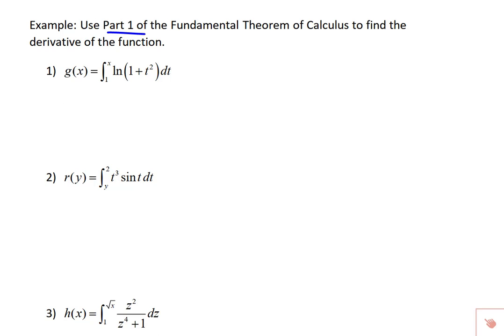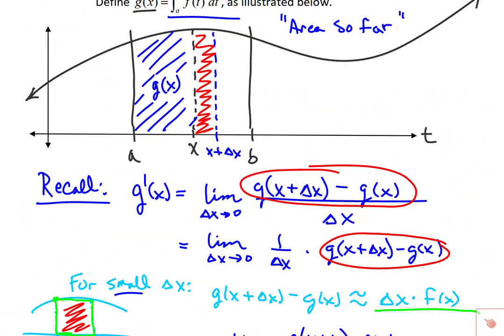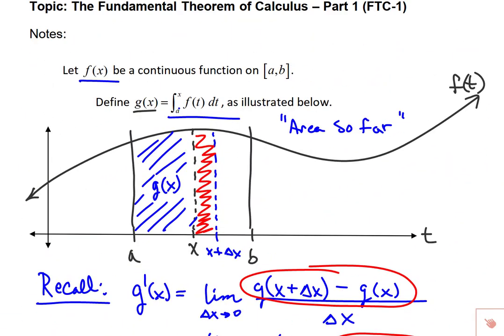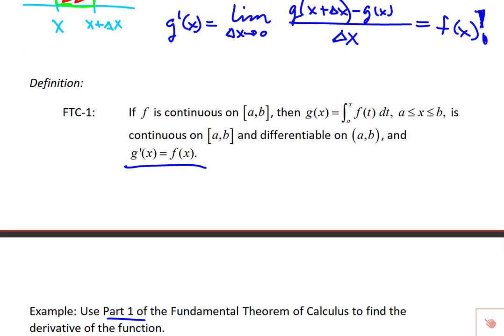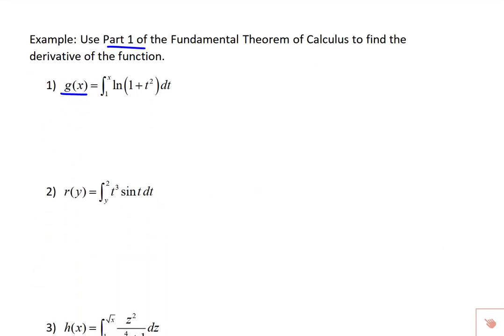Now we're here defining, number 1, a function g of x as the definite integral from 1 to x of the natural log of 1 plus t squared dt. As you'll notice above, this actually fits with the way we defined g of x. If you go back up to our notes, we defined g of x as a function, the definite integral from a to x of f of t dt. Well, in this case now in our example, we're giving f of t more specific definition, but we're still using the same scheme we defined above for g of x.